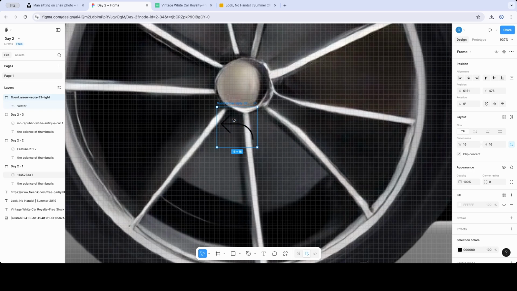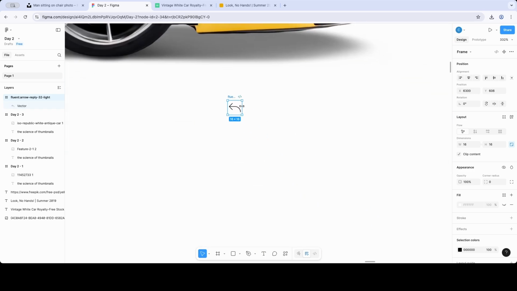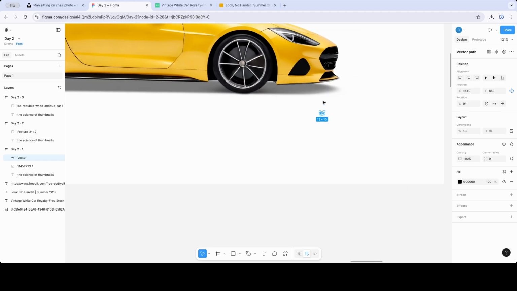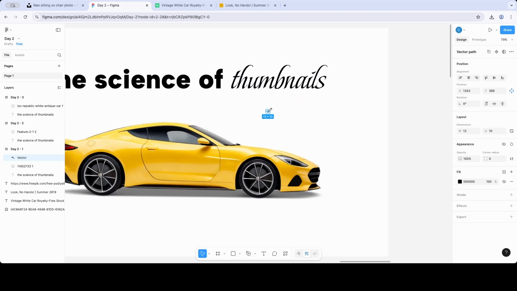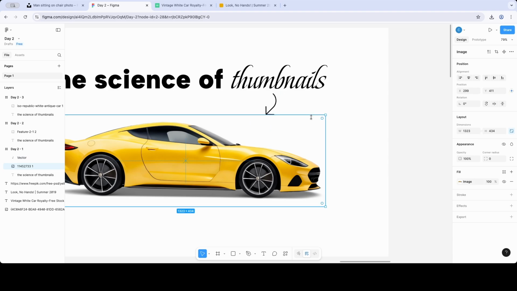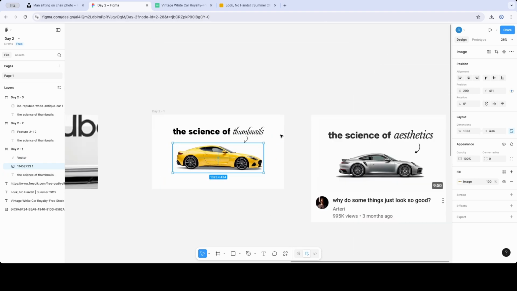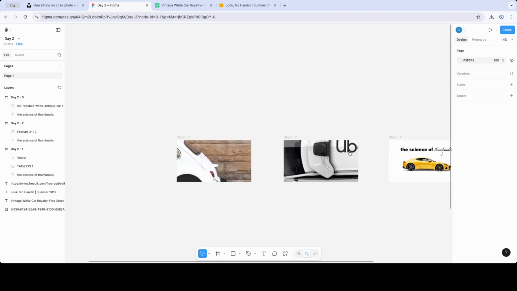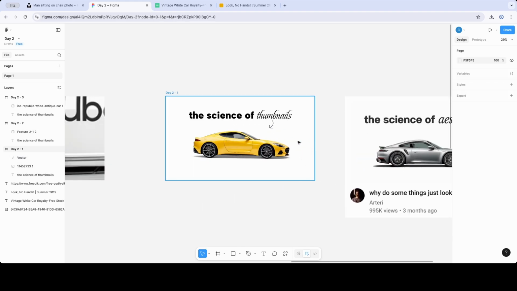So we have that icon imported over here. We can move it somewhere here and let's remove this icon from its frame and delete the frame. Let's move this icon and let's increase its size and let's rotate it and transform it something like this. Now this looks good. Okay, and thumbnail is ready. But since we are creating three thumbnails, let's move to this one.